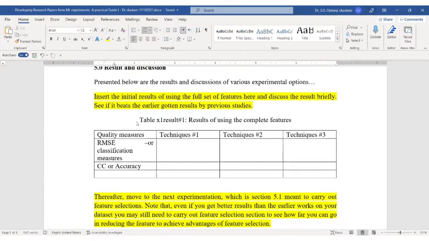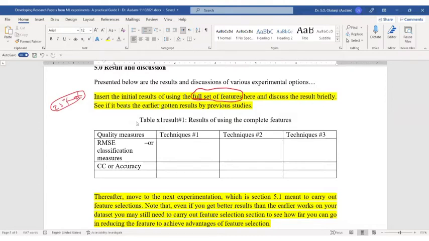When you start the experiment, it's always good to work on the complete data set. Don't do feature selection yet. Use the complete full features. Because I've seen people get a data set, and the next thing is they say, oh, this data has so many features, say it has 25 features. So they start doing feature selection before even checking the performance of the model on the original data. Actually, this is not advisable.